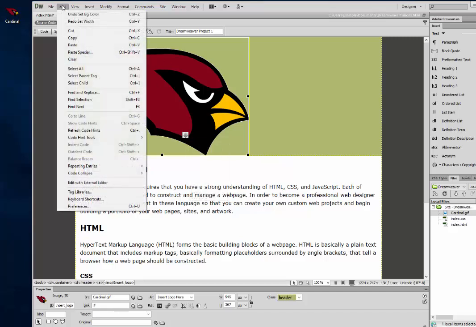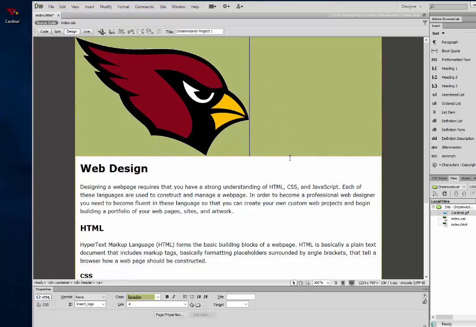If I ever do something that I want to get back, I can go to the edit menu and push undo, which is usually the top choice. I could also redo something with Control Y. So Control Z and Control Y are two things that you may just want to memorize.